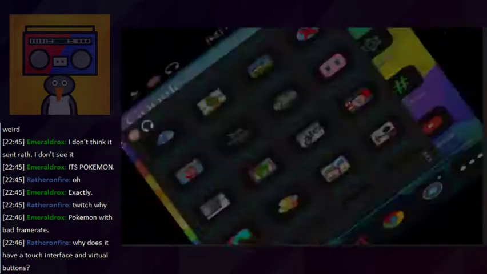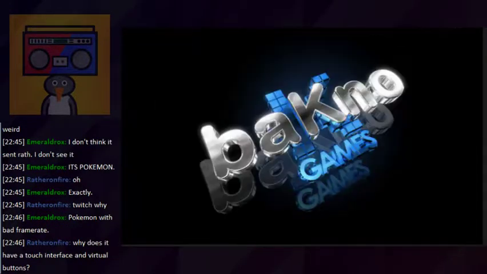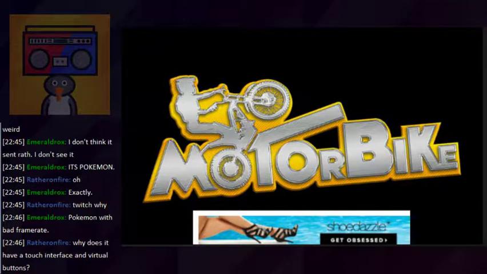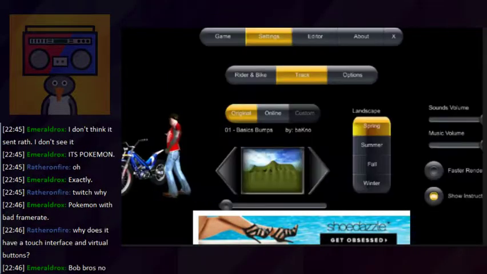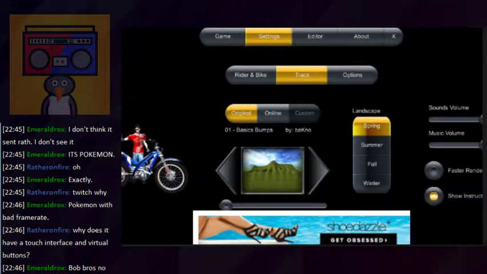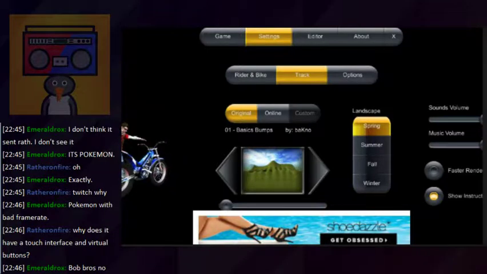Next game. This is called Motorbike Light. It's by a company called Baccano Games. I've played a few of their games. They are probably the worst developer of products ever made. Like, the worst developer of all time, I would say.